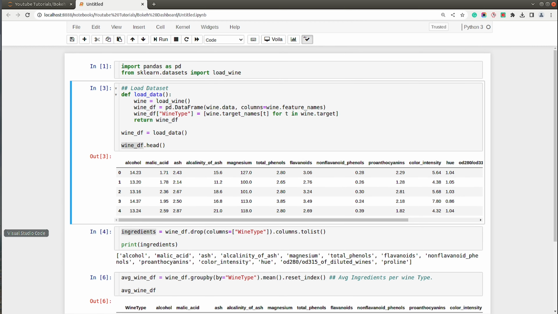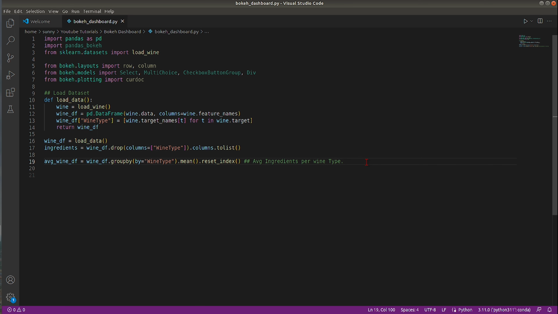So let's go back to our editor and create our first chart, which is the scatter chart. So I will create chart. I will put comment create charts, and I will create a simple method which returns me a figure object, a bokeh figure object, which will have our scatter chart. So I will say method name as create scatter chart, and this method will take three values: x-axis values, y-axis values, and whether to color encode points of our chart or not.